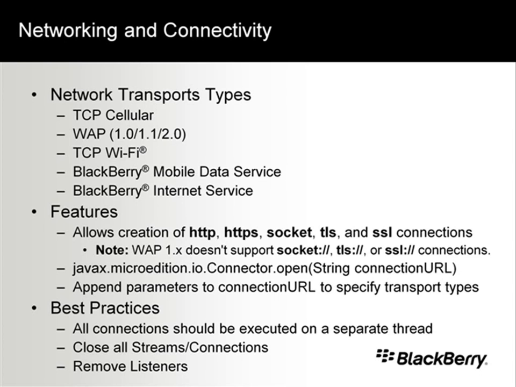In all of the examples you'll see here, you'll see the use of the Connector.open method to pass in a URL with appended parameters to specify the transport type. As a best practice, all connections should be executed on a separate thread so as not to block the event thread, and you should always remember to close all streams and connections and remove all listeners where applicable.